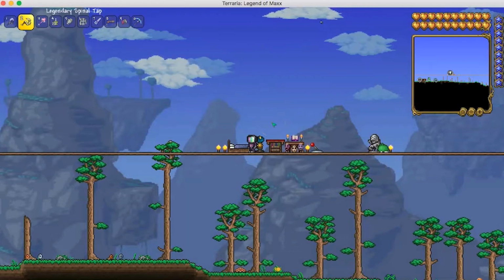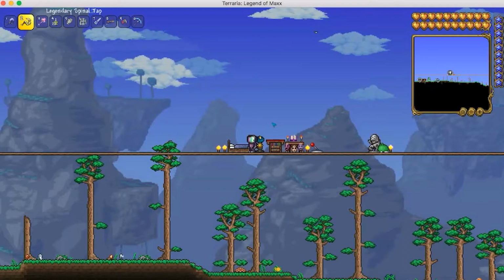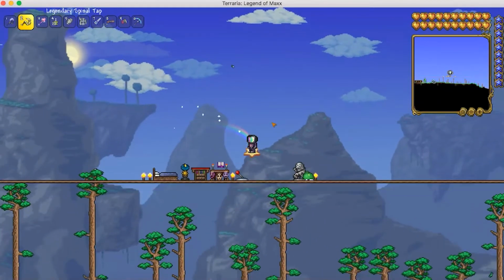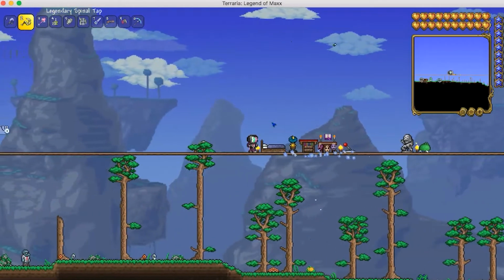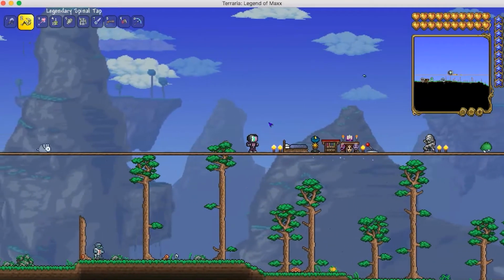This is the Vortex Chicken, and welcome back to Explosive Bunnies. Today I will be showcasing some of the new items and balance changes in the Terraria 1.4.1 update.